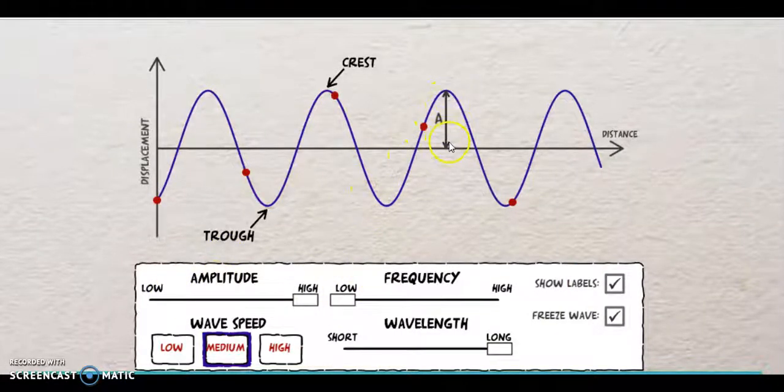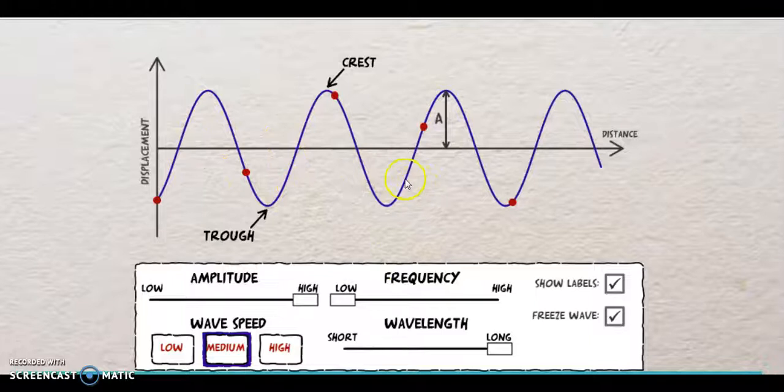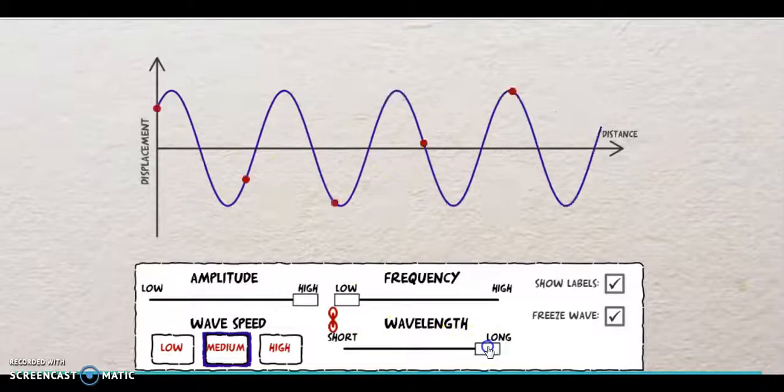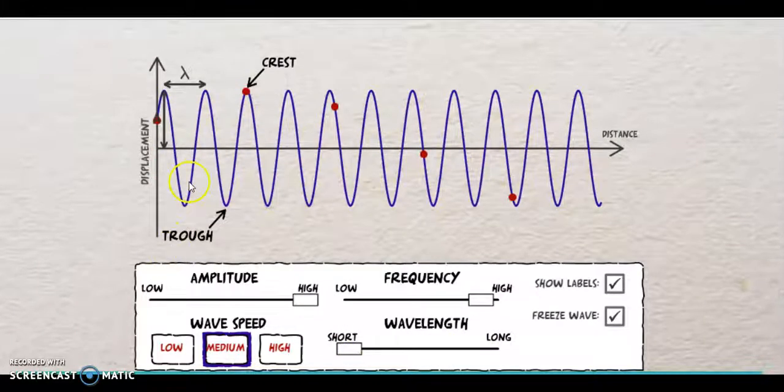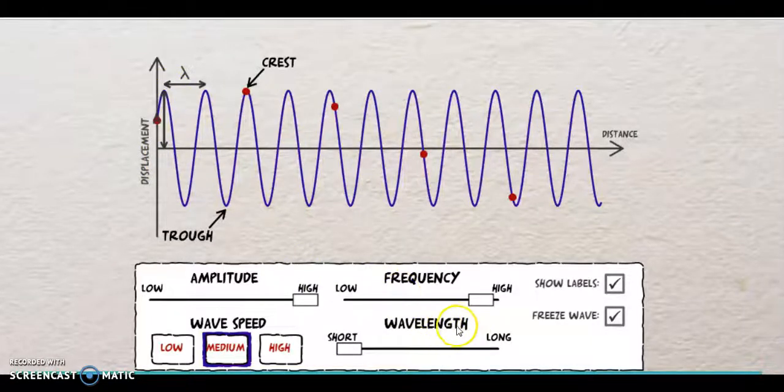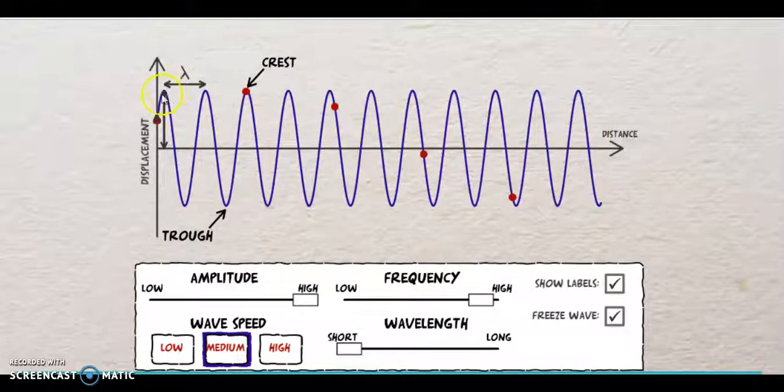It simply means the length between the peak of the wave, consecutive peaks or consecutive bottoms of the waves. So let me just freeze this wave, show a couple of labels here. So amplitude here, this is actually my amplitude, the distance from the rest position to the top. Frequency is just the number of occurrences per unit second, number of occurrences of waves. We are talking about wavelengths. So what are wavelengths exactly? Wavelength is simply the distance between, because length is the distance, right? So it's got to be distance between the peak of a wave or the bottom of the wave. So the peak is known as a crest, the bottom is known as a trough.